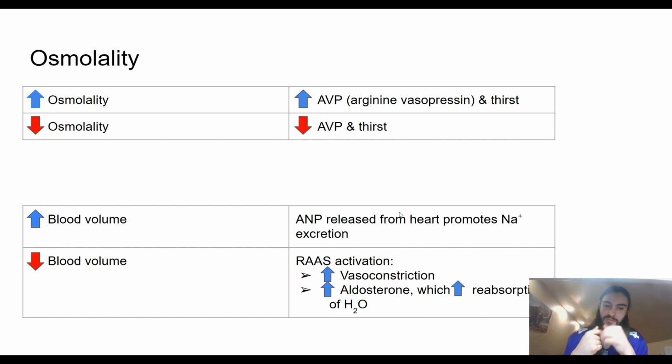And a decrease in blood volume would cause RAS activation, RAS being the renin-angiotensin-aldosterone system. That's a complicated system. You can go look it up yourself if you want. But the basics of it is that it increases vasoconstriction. So you have less blood, but the blood vessels still need to produce that proper level of blood pressure to get blood to all of your tissues from the heart. So it constricts blood vessels. It also increases aldosterone, which increases the reabsorption of water in the kidney. So it attempts to pump the blood volume back up by holding on to more liquid.